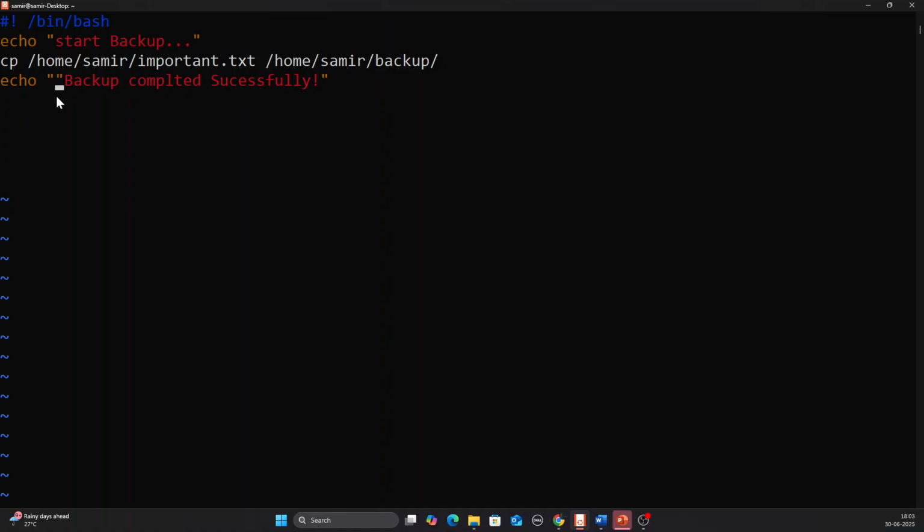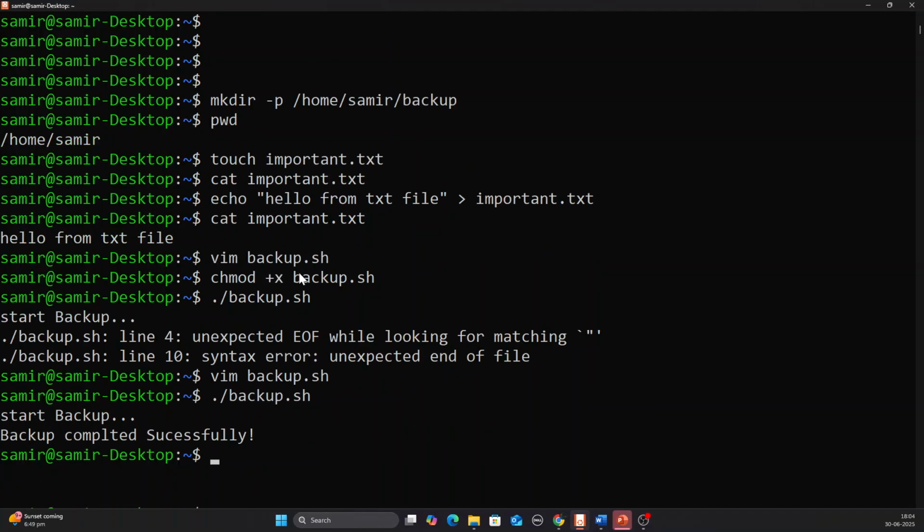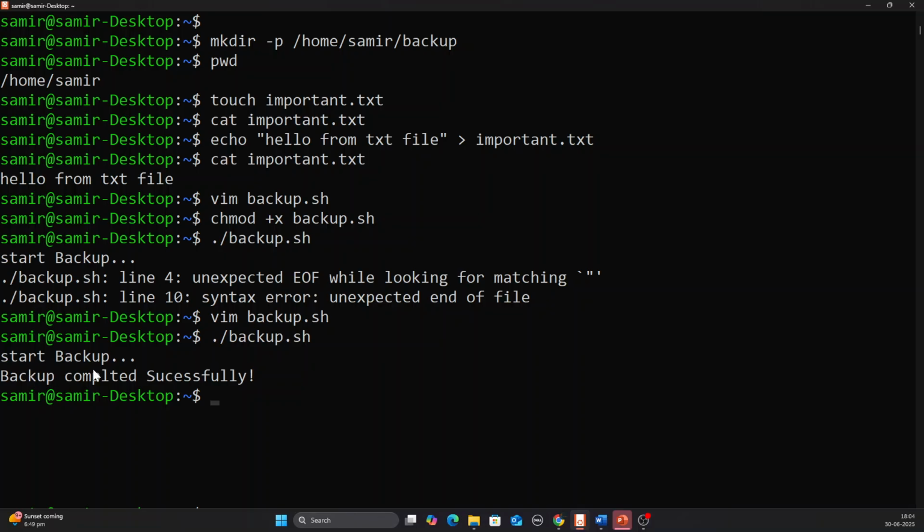That's why it's showing an error. Yes, I pressed i for insert and removed it. Now we'll save it again and run it. So here you can see it says start backup and backup completed successfully. So in this way you can do backup.